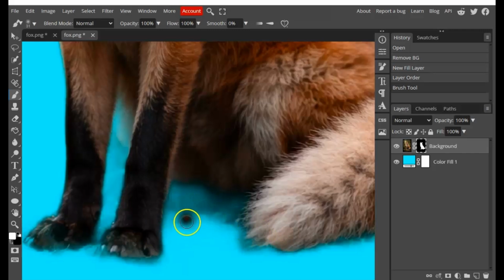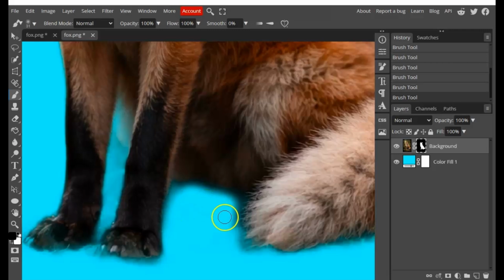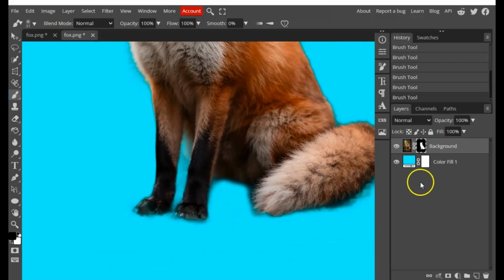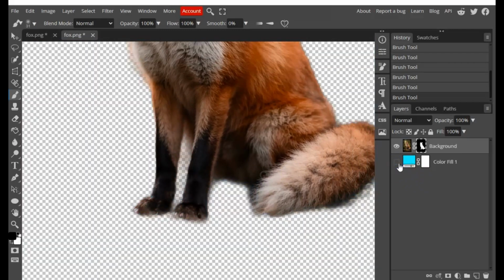Okay, so as you can see, this is bringing back the background. Click X to change the color, and now it will remove. And you start removing stuff like this area here. Just click and remove, click and remove. If you make a simple mistake, just do Ctrl Z, undo. Or if you want to bring back, switch the color to the other color, and it will bring back instead of removing like this. Do this to all the edges and all the parts of the image until you have the perfect one. Then you can simply just remove the background like this and export it as a PNG.